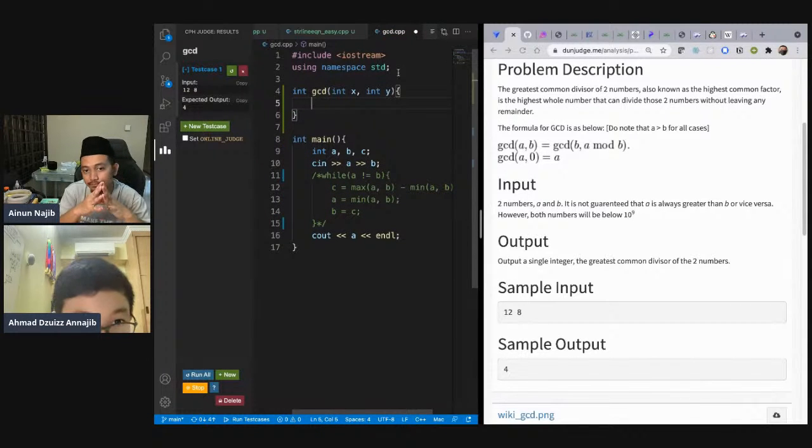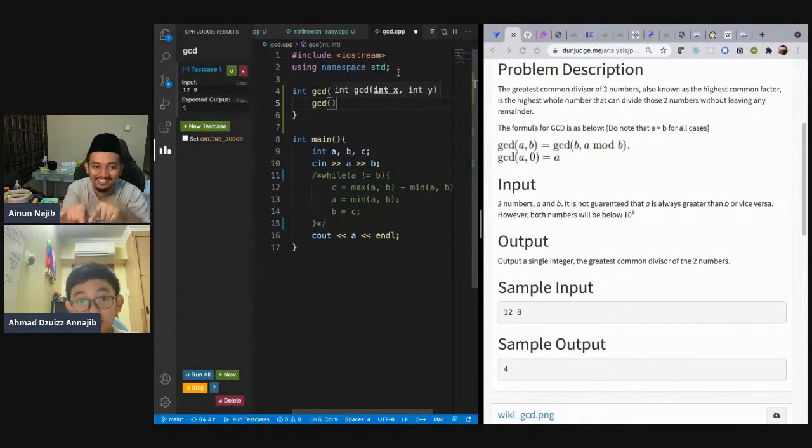And then I have to make a recursive function. Yes. Write the main thing first, don't forget, then you settle the details. What is the main thing for a recursive function? We need to find the modulo of A and B, A mod B. Yeah. What do you do with A mod B? It's the X and Y. You can actually see it right on your other screen. It's literally that. You just type that exactly. Very good. So what do you do with that? It returns a value, right? What do you do with that value?